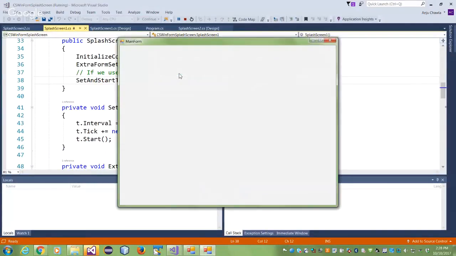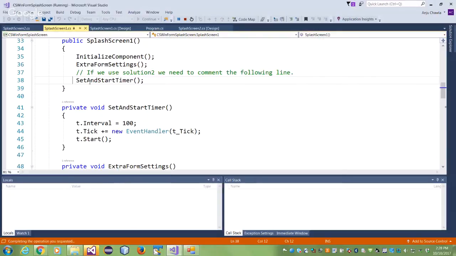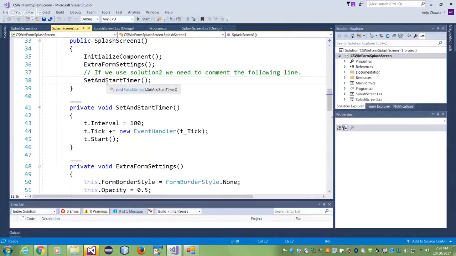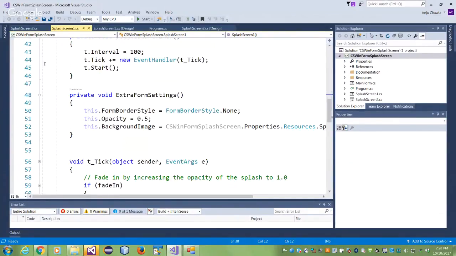Oh no, this is my solution 2. Okay, this is solution 2. But in one, they've used the timer like I have done, but just a little fancier. The image fades in slowly and then fades out slowly. They've just used different methods to do it, using the opacity and so on, which can be done, which is not so important for me.